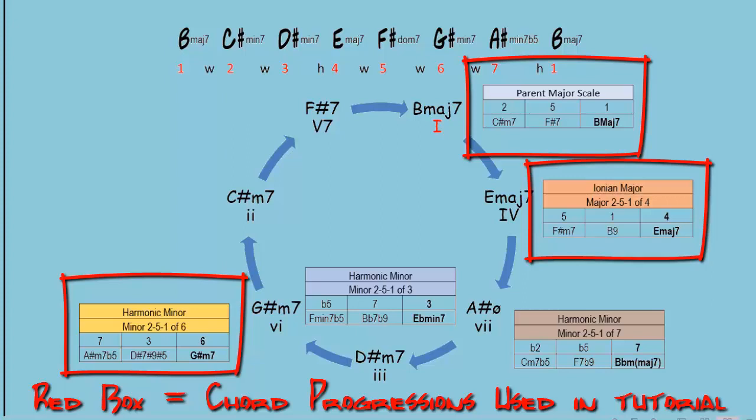B major scale, but D sharp 7, D sharp is not a dominant chord in the scale of B major. So that borrowing situation creates a 2-5-1 with 6 being the target chord. So we have a minor 2-5-1.